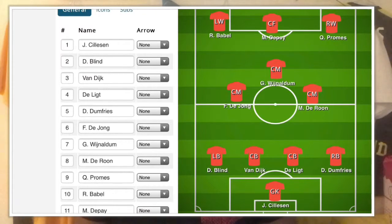Holland, again, first half, Babel as well had two good chances, but when you look at the front three of Memphis Depay, Ryan Babel, and Quincy Promes, you're not really threatened because that doesn't look like a really strong front three. And Babel, to be honest, had a poor first half, missed two really good chances, and all in all, you have to say that going forward in major tournaments, Holland will need a better strike force.